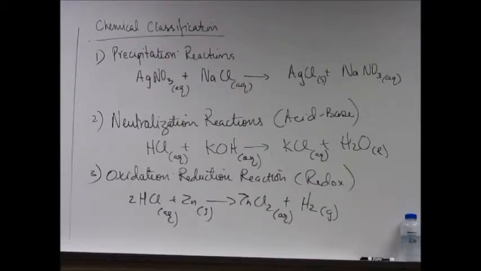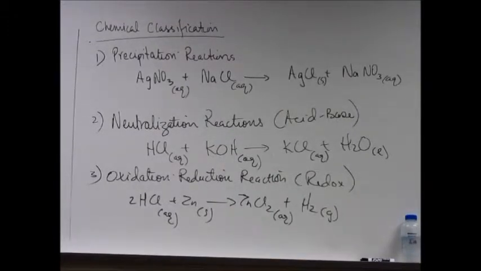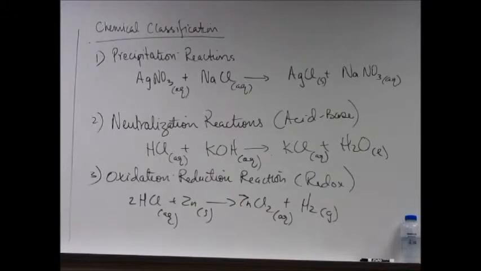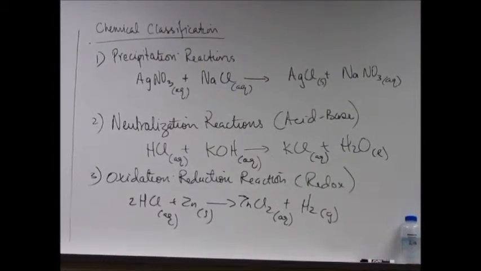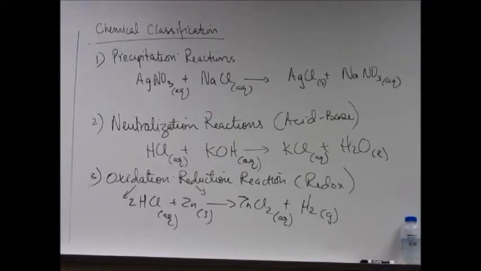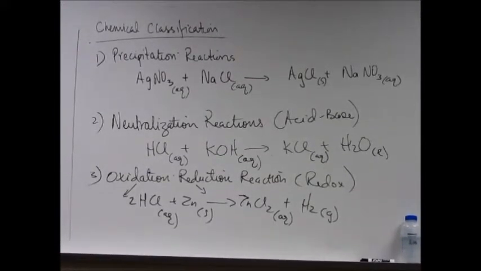And again, write a little note for yourself somewhere that oxidation reduction reactions are primarily synthesis and single displacement reactions, and some of the decomposition ones. If you're given two compounds, it's pretty much always going to be a double displacement or a decomposition, correct? If you're given two compounds, it could be synthesis also. So you have to look at the totality of the reaction, not just one thing. So those are the two different kinds of classifications for chemical reactions that you can have.